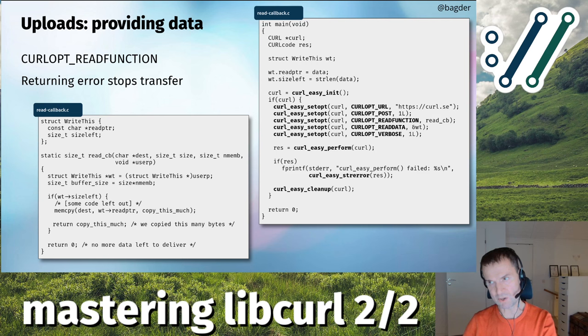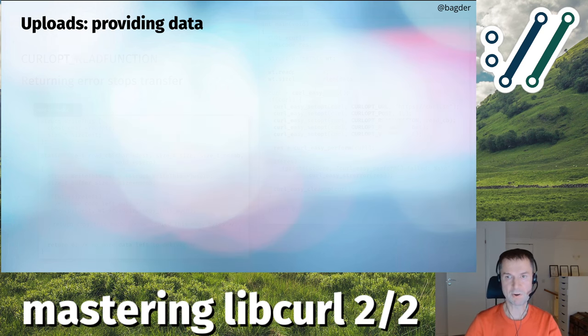So the actual use case of this example sets things up to use the read callback. It has a data pointer and the length of the data. Sets the URL, asks, hey, I want to do an HTTP POST, because in this case it just uses HTTP POST to do an upload. And then it sets the read function callback. It sets the read data pointer, a pointer to our only struct here. It enables verbose because why not? Verbose is good. You want to have a lot of details. And then you do the perform. It will then call the read callback over and over to get data to send until the callback says, I'm done, I return a zero. We're at end of file, and when we're at end of file, we also know that there's no more data to send. The operation is complete.